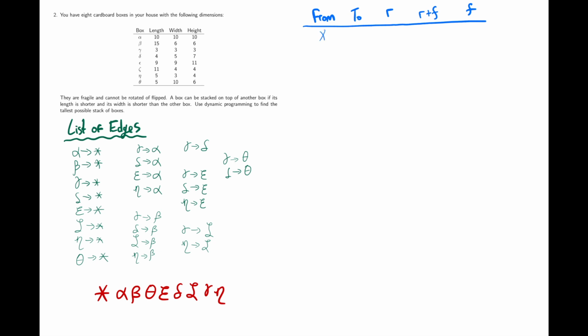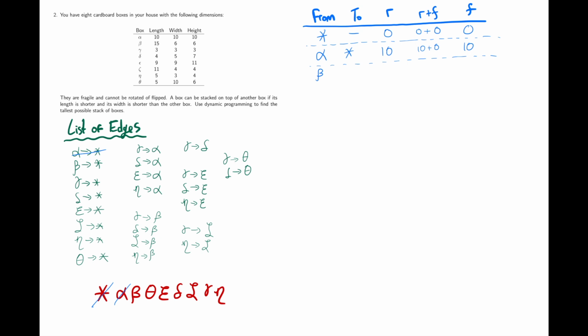We'll begin with the tabletop, which goes nowhere and therefore wins no reward and has a value of 0. A tabletop has no height. We'll then consider alpha. The only place we can go is the tabletop. The extra height we will add to the stack if we place alpha on the tabletop is 10, the height of alpha. And so, if that path was in our longest path, the longest path from alpha will have height 10. We can then analyse beta.